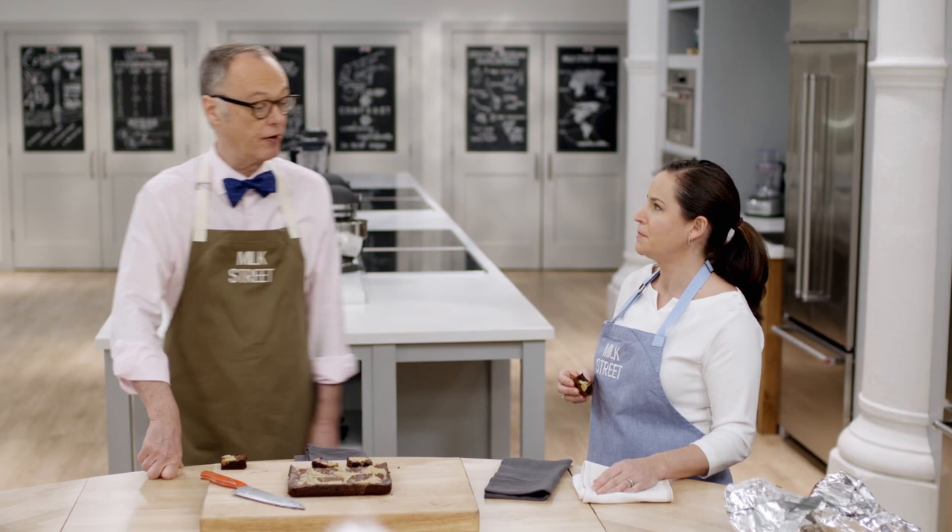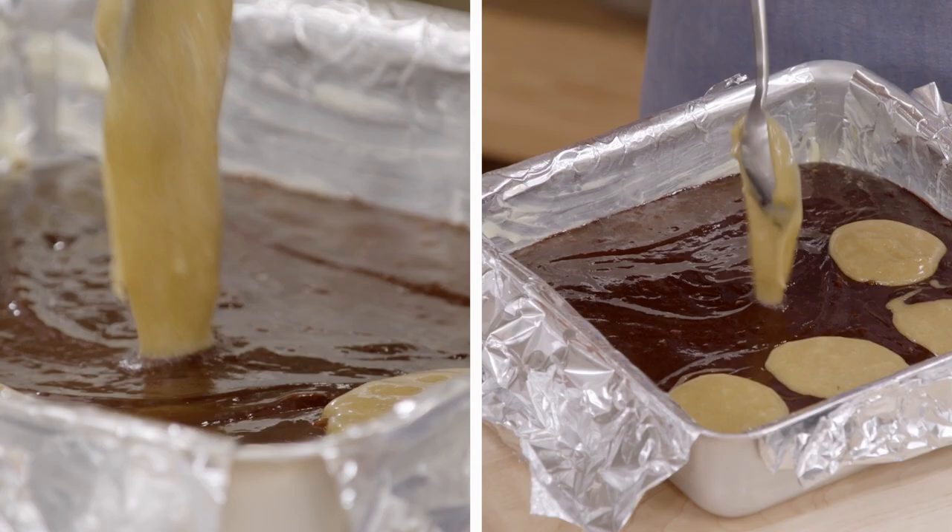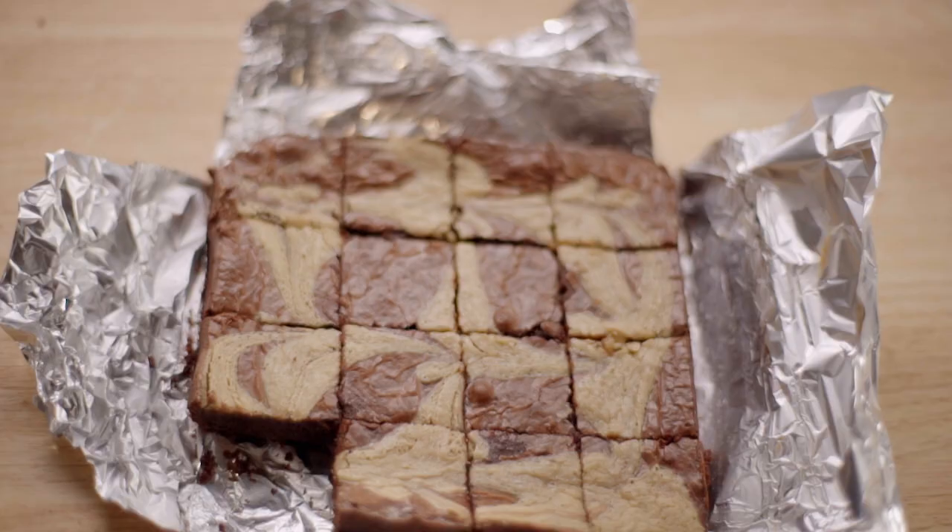Today at Milk Street, we learned how to make a brownie with tahini. You put the tahini into the batter, reserved some of that batter, swirled it in at the end so you get some on top. If you want to get all the recipes from this season of Milk Street, go to our website, MilkStreetTV.com.